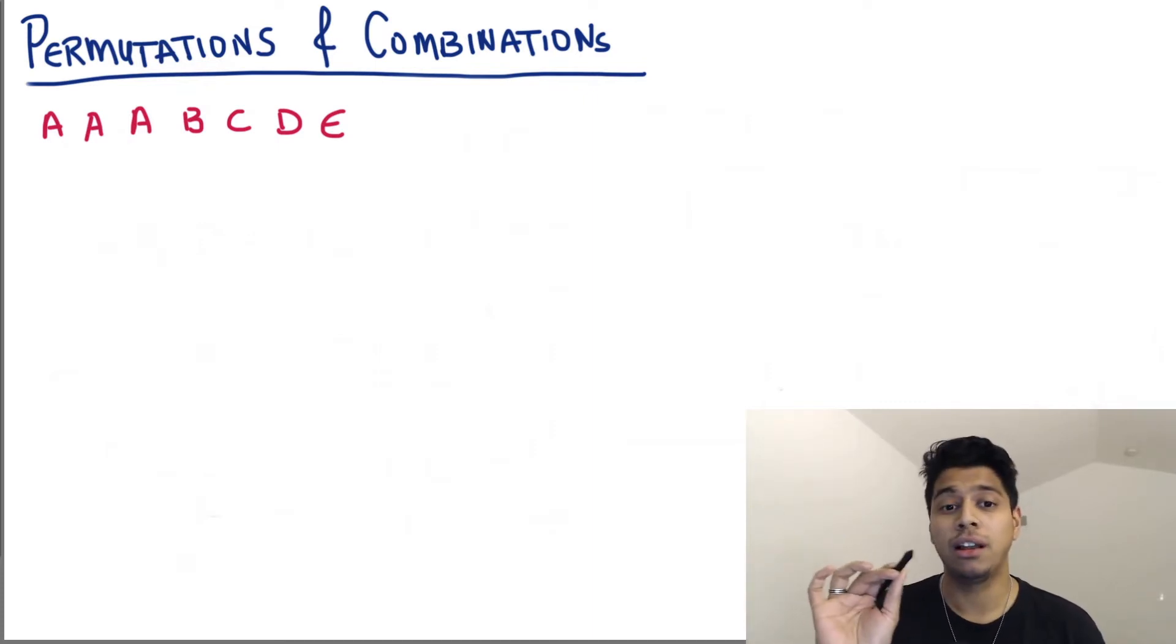Then you pause for a moment and you really question your friendship with him. You ask him why and he says, I don't know, just do it. Now at this point, if you've never learned permutations and combinations before, finding out all the arrangements with two duplicate A's and C and D have to be next to each other might seem impossible to do. But it's not. It's actually really simple. It all comes back to the logic with which we understood how to count unique items.